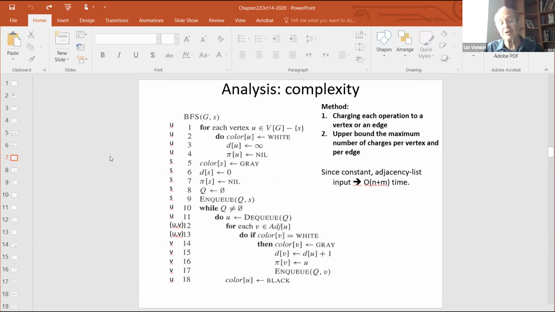So every vertex will be enqueued and dequeued exactly once, right? So this is where we enqueue, and this is another place where we enqueue. We always charge it to the vertex being enqueued, and when we dequeue, we always charge it to the vertex at the head of the queue. Again, not surprising.